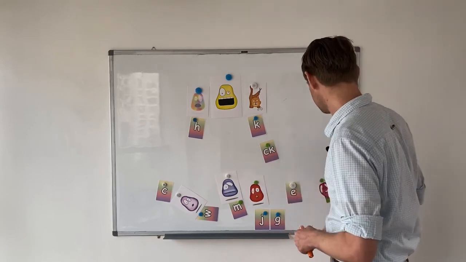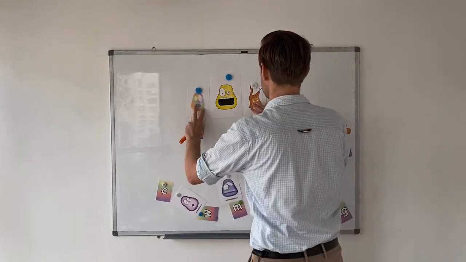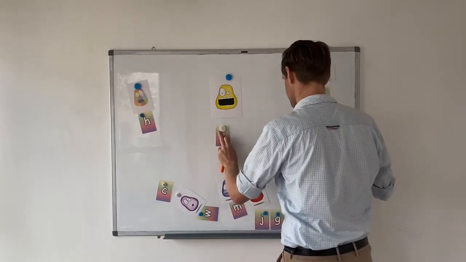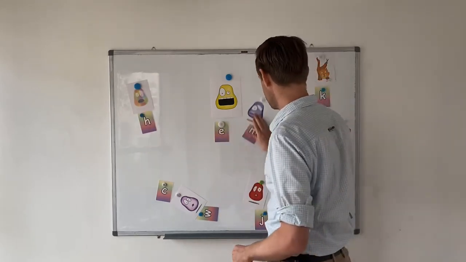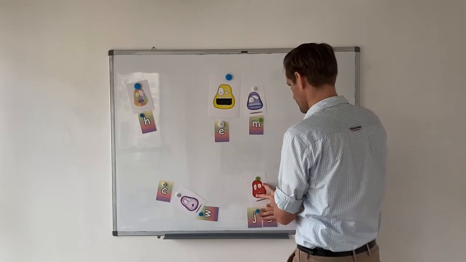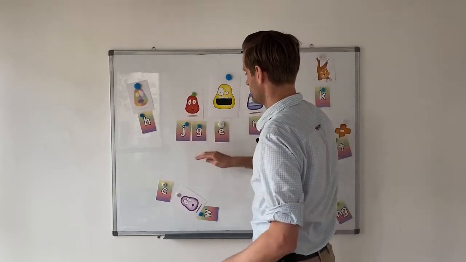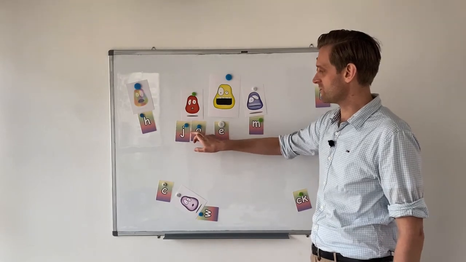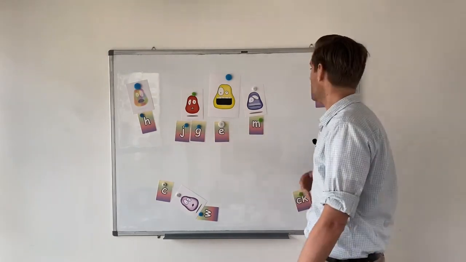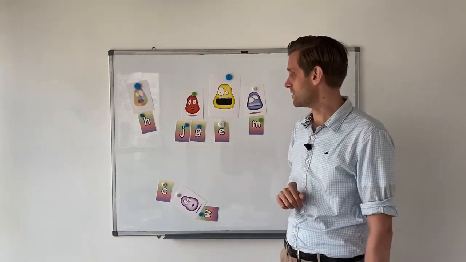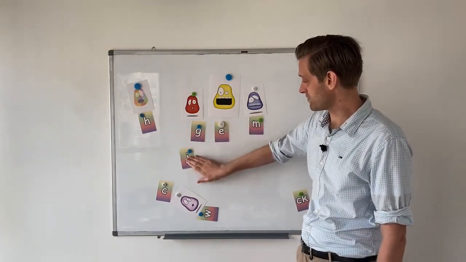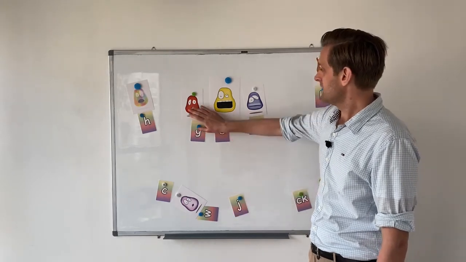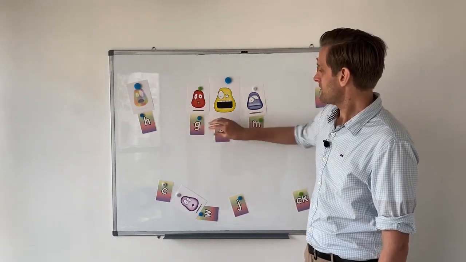All right, let's just move these off to one side. If we were to take this one here, we've got gem. Now, is it a G? Is it a J making a G, or is it a G making a G? It's the same as CK. It depends what vowel it follows. But we'll talk about that another day. The point is here, we've got a perfectly valid word here, gem.